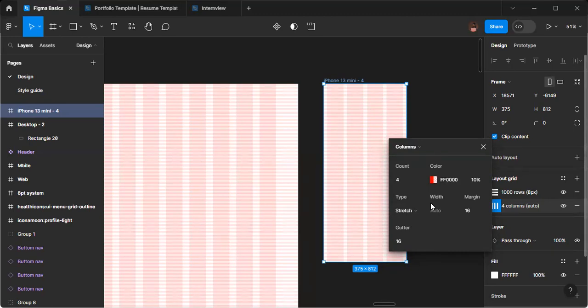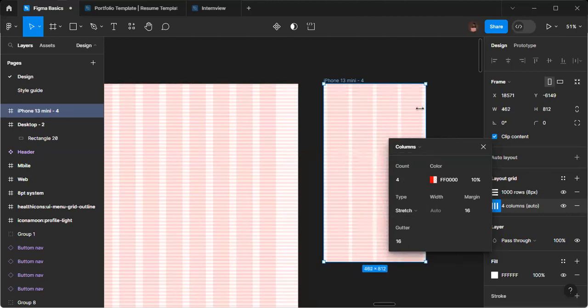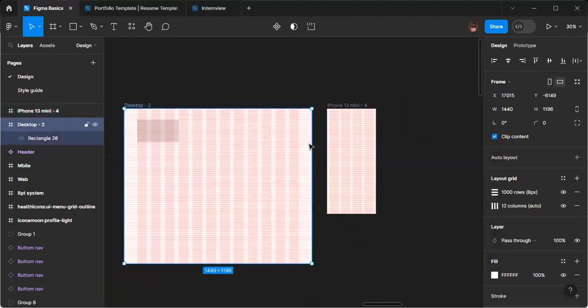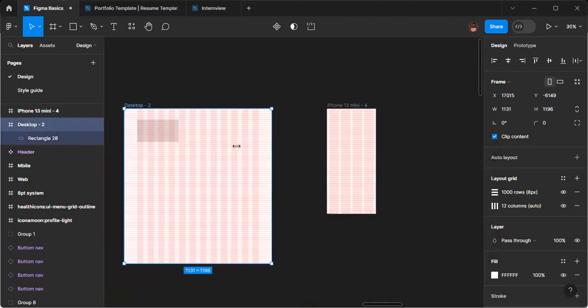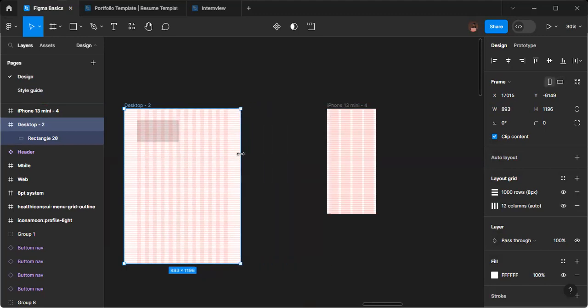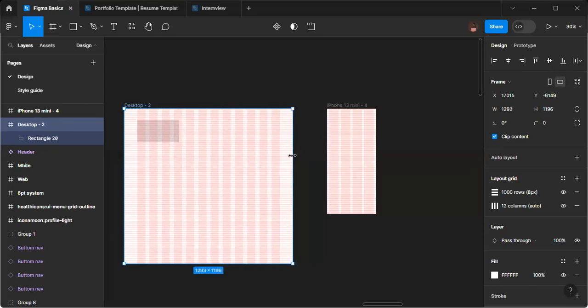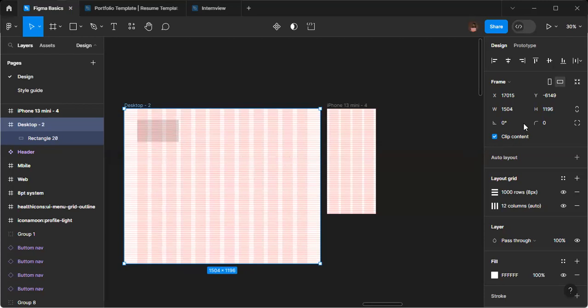Now, I'm not sure you've noticed, but all the values I use for these grids are all divisible by 8. And the good thing about this grid system is they're responsive. You can see this, they're responsive. Let's set that back to 375. You can try the same thing with this one. No matter how much you stretch it, the grid system remains. So with that being said, let me set this back to the original.